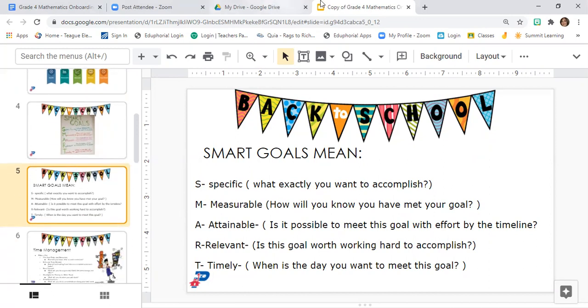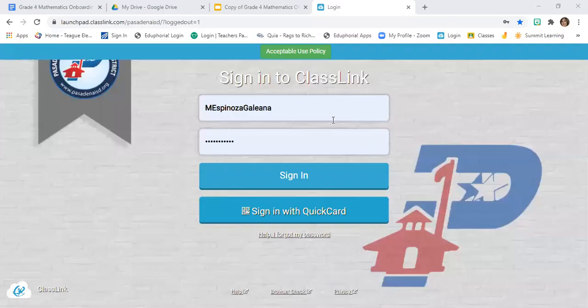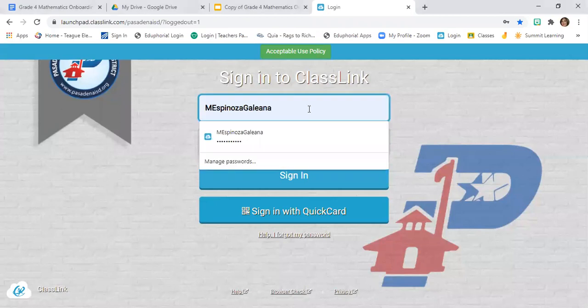Okay, so now boys and girls, I'm going to show you again where to go to set up a goal. Remember, you want to go to ClassLink to find all of your apps. So I'm going to sign in as one of the students.